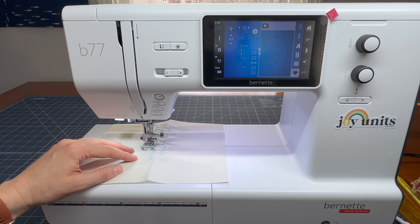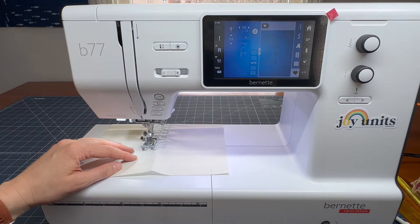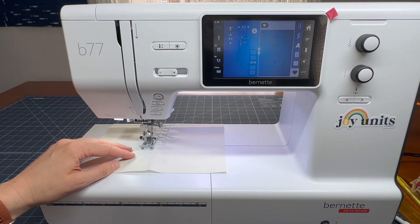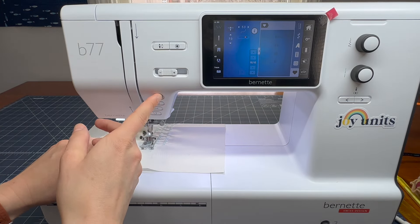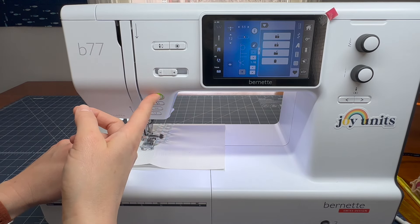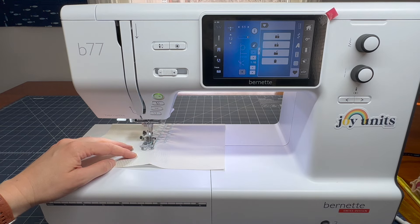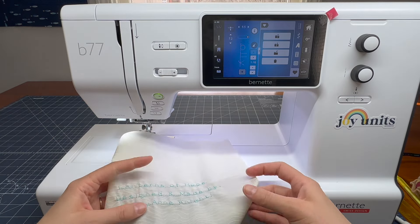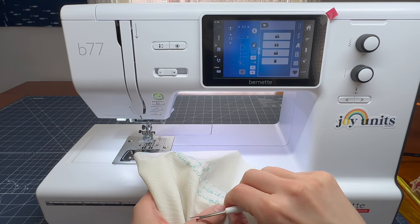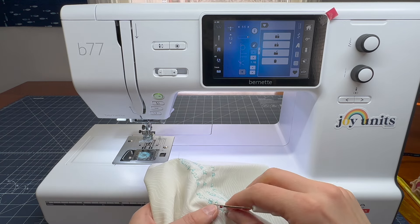That slider is also a great feature if you're sewing with little ones and want to control how hard they can mash on that pedal. We're getting close to the end of my name, so I'm going to continue slowing down and stop as soon as we get to the end of that T. We may have gotten a tiny bit of a leg of an H on there — that's all right, we can always pluck those stitches out. If you overshoot, don't worry, just pluck those last few stitches out. Hit your scissors and look at that — your beautiful label.